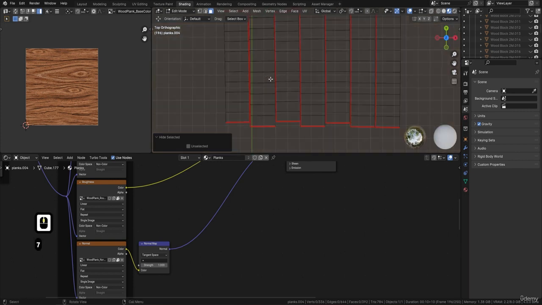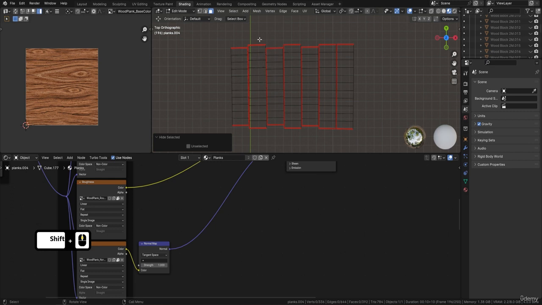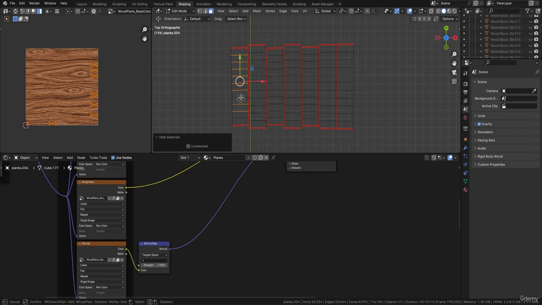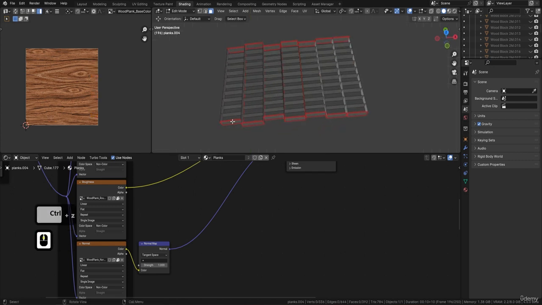So now, instead of messing around, I'm going to make it easier for myself for when I have to deal with these again. I'm going to put this on wireframe, make sure I'm in face select, and see if I can actually select these. So I'm going to press C on my keyboard, and then scroll my mouse wheel in to get the right size. And you can see that this is also going to be a little bit of a pain.